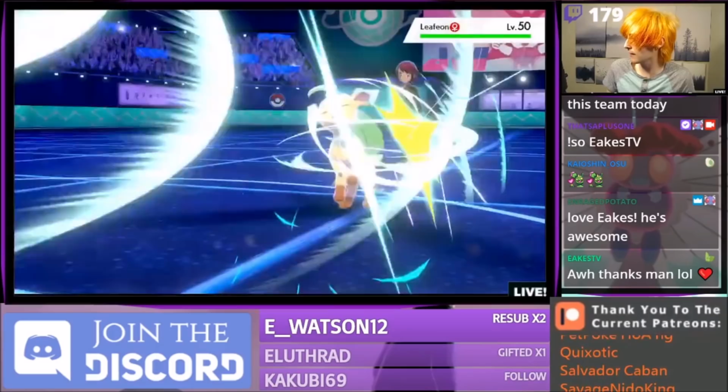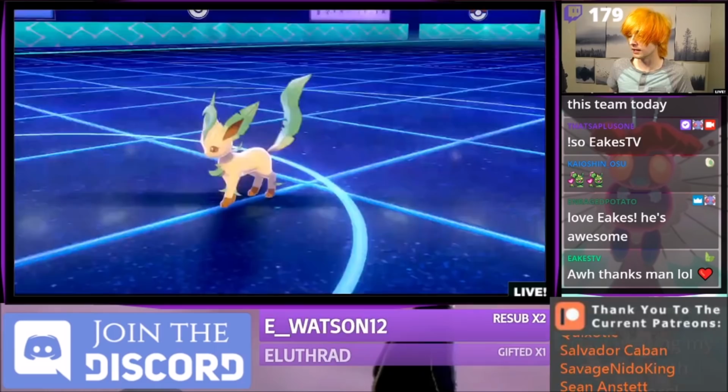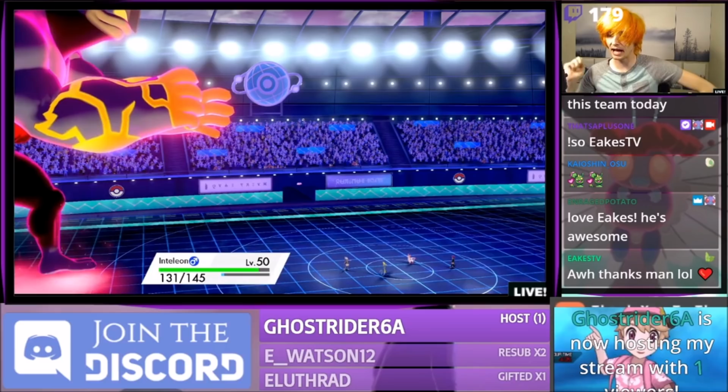Y'all take those. Is that a crit? Oh, didn't even need it. Yo, that's the power of Life Orb. That's why you don't use the other one. That's why you don't use the Scope Lens, because it's bad. Yo, thank you for the host as well. Chi Strike, I'll take this.